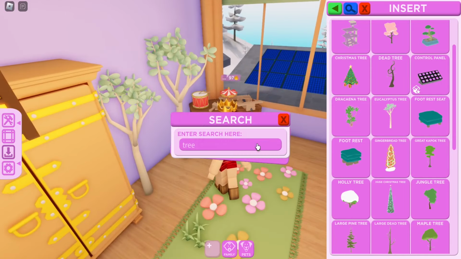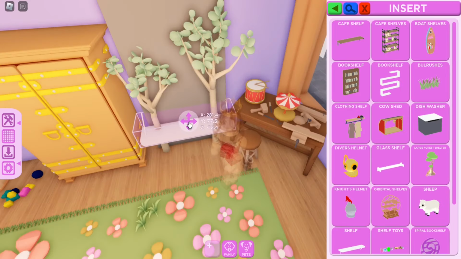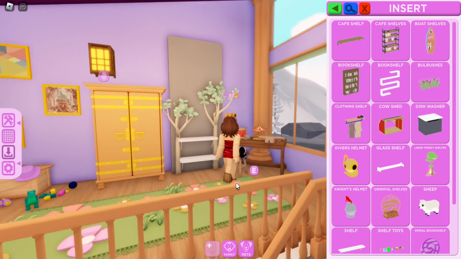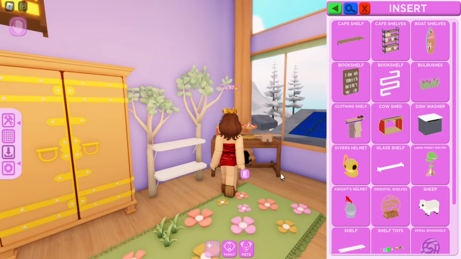And I'm gonna need some shelves. Actually, I'm gonna need a wall and then some shelves. I think this shelf should work over here. It's kind of like resizing the fit about right there. How's that look? We're gonna delete this wall real quick and see how it looks. That looks cute and you can't tell me otherwise.